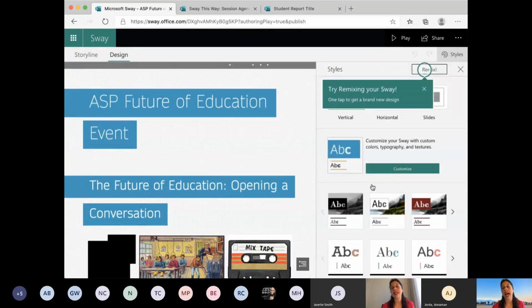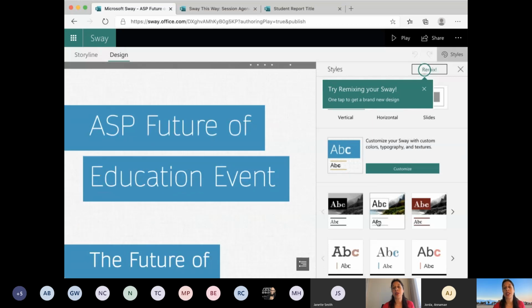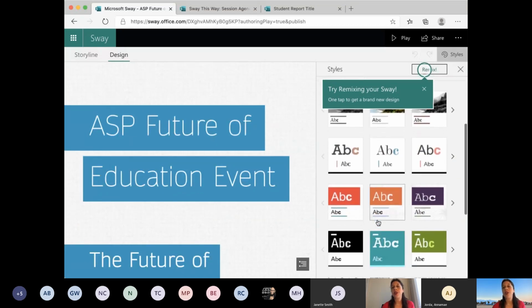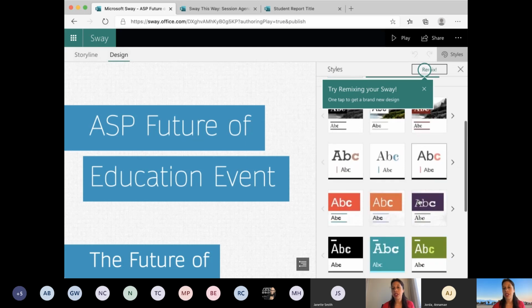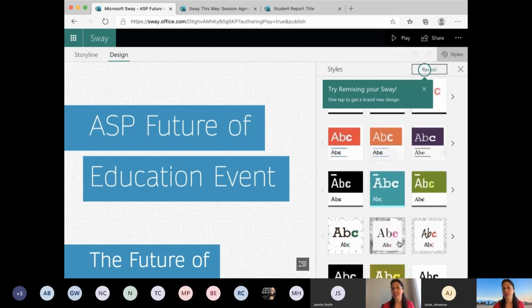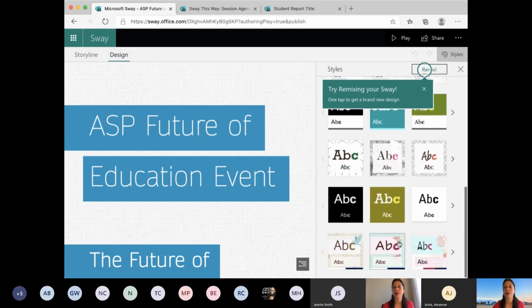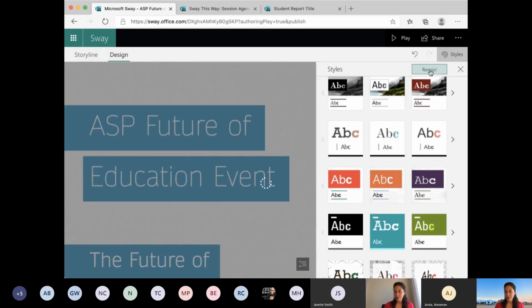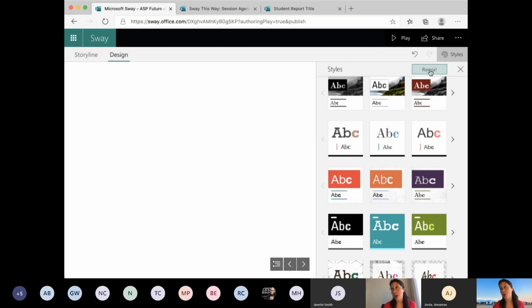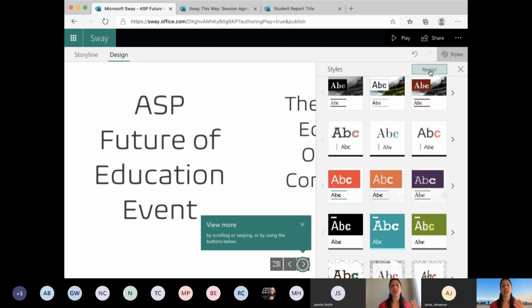And when you go into styles, you get these different options here. What you'll see is that it goes from very simple to a bit more colorful and complex with different textures as you go down. This remix option up here, so one thing to note with Microsoft products in general is that there's always an undo button. So if you're like, oh no, that doesn't look good, then you can always just click undo, okay?